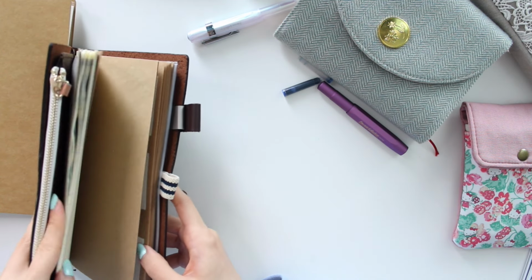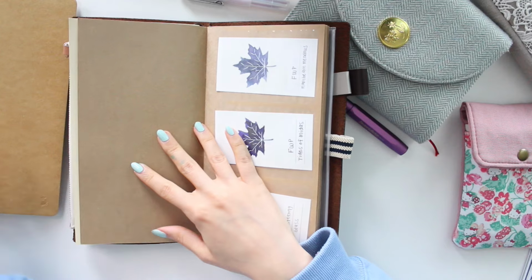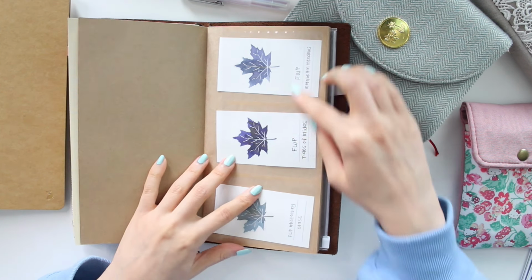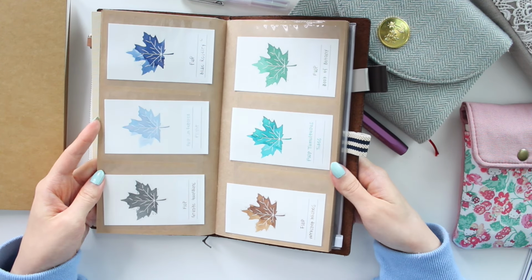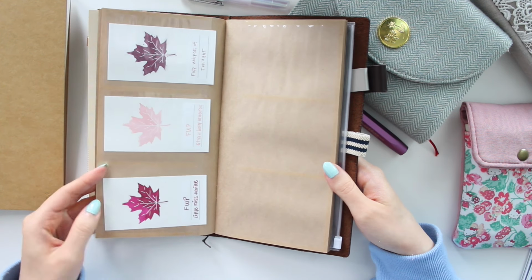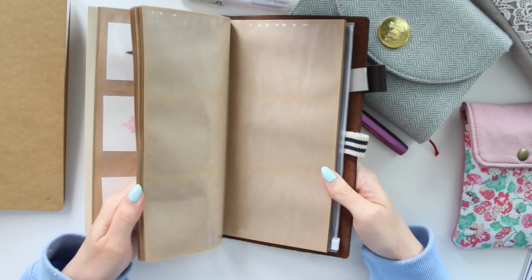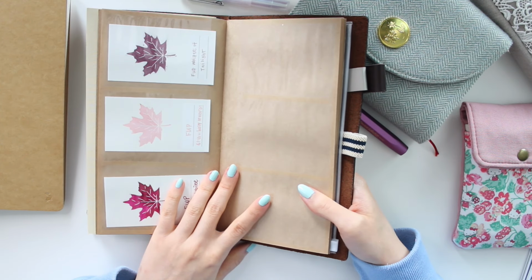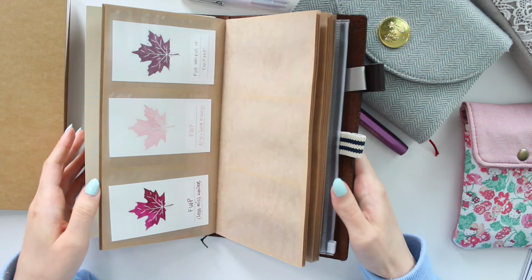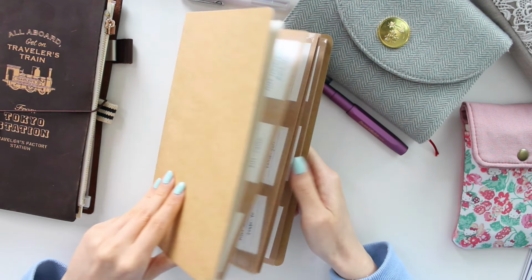The other one that I have is in my TN. And this is a TN insert that you can purchase also from the Travelers Company. So it's the same idea as this one, but it's just in a TN, so you have the card slots as well. And this is where I keep some of my Ferris Wheel Press swatch cards. Again, I have a lot of Ferris Wheel Press that I need to actually swatch. Again, I could easily fill this up because I have a full drawer of just Ferris Wheel Press inks, and like I said, I haven't done it. So that is something that I still need to do, but I think I saw some purple inks in this one.